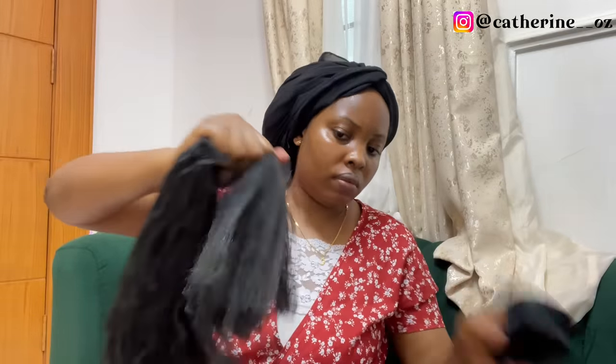And after that, I will go ahead and start brushing out. This part is essential, is important. I'll start brushing it out so it can be all fluffed and not have that blunt edge, you know what I mean? So it doesn't have a blunt end because of the style we are going for.